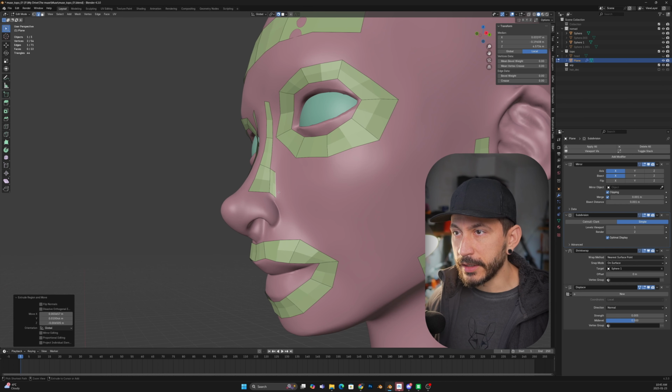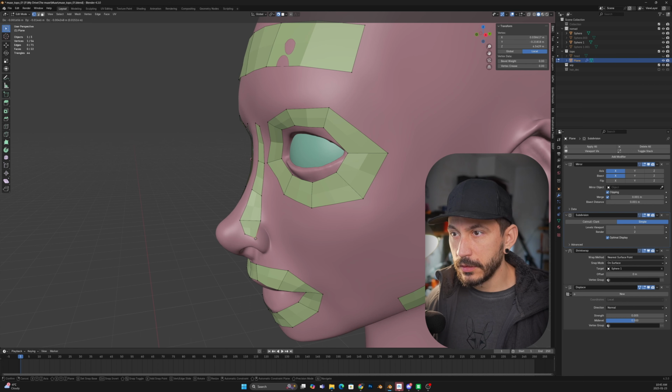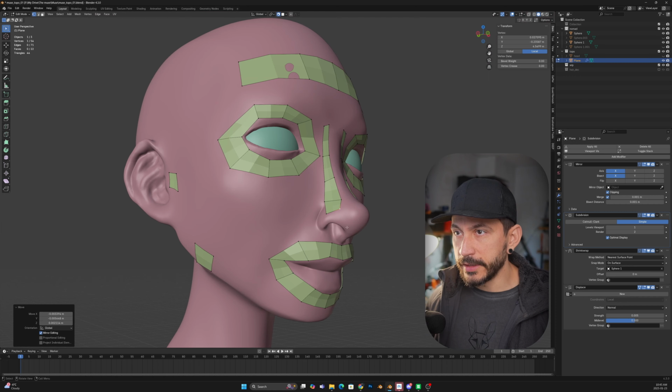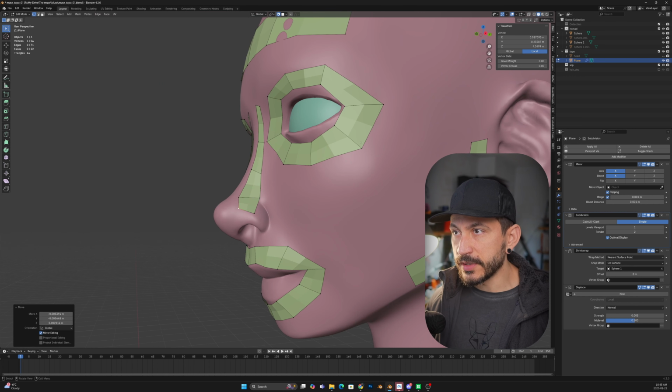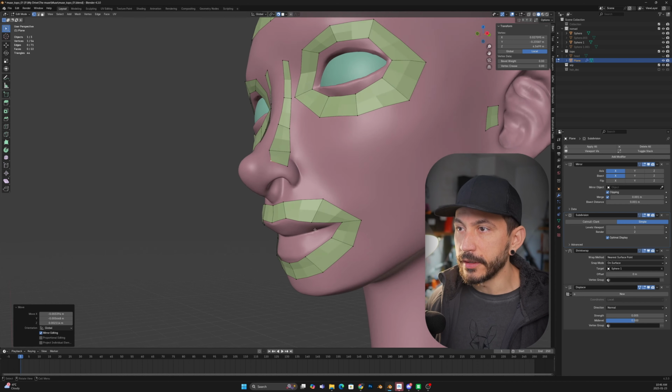So by keeping it as low as possible and isolating the areas, it allows me to preserve the flow that I intend to have.